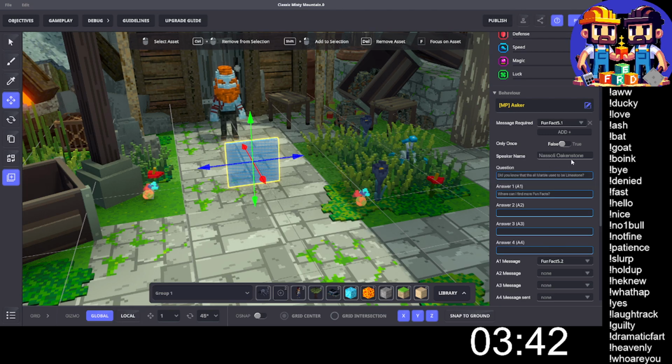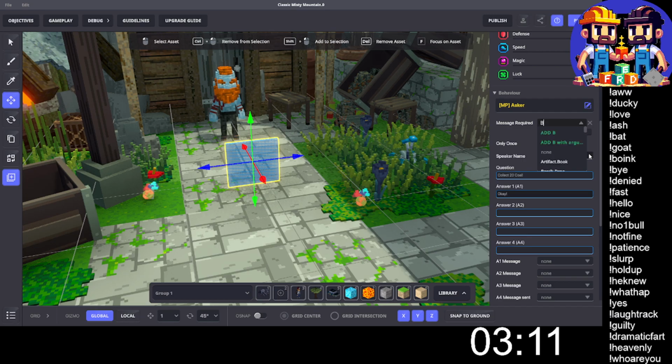And Nasali's gonna say collect 20 coal. And you say, okay. Nothing comes out of here.